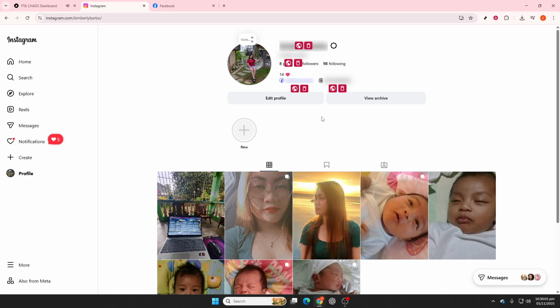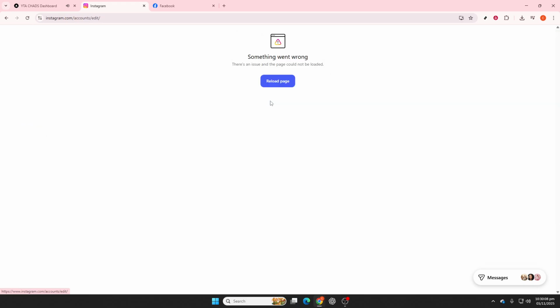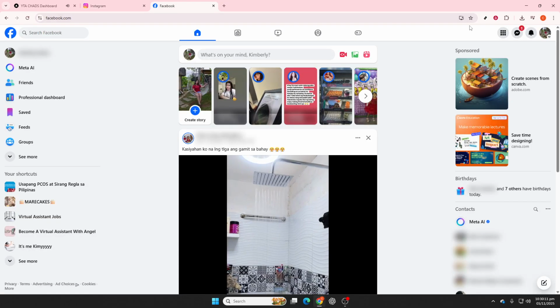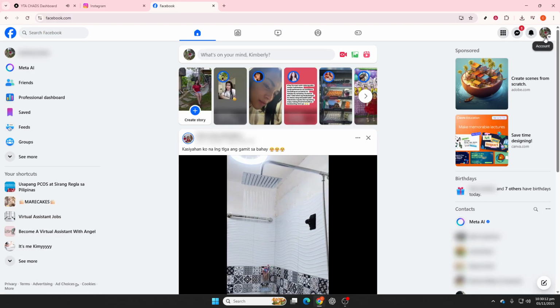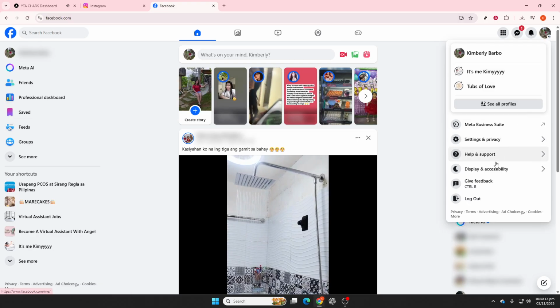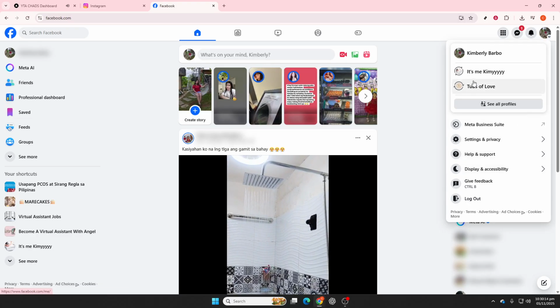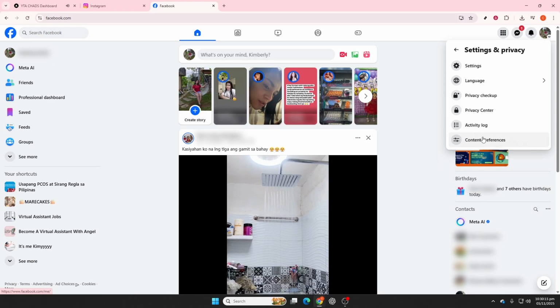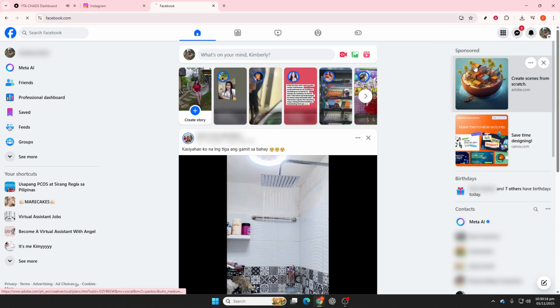Once you're logged in, direct yourself to your profile by clicking the profile icon located at the bottom right corner of your screen. This icon serves as the gateway to managing your Instagram account settings. With that done, proceed to click on Edit Profile. This button is neatly situated on your profile page and allows access to all personal settings and preferences.